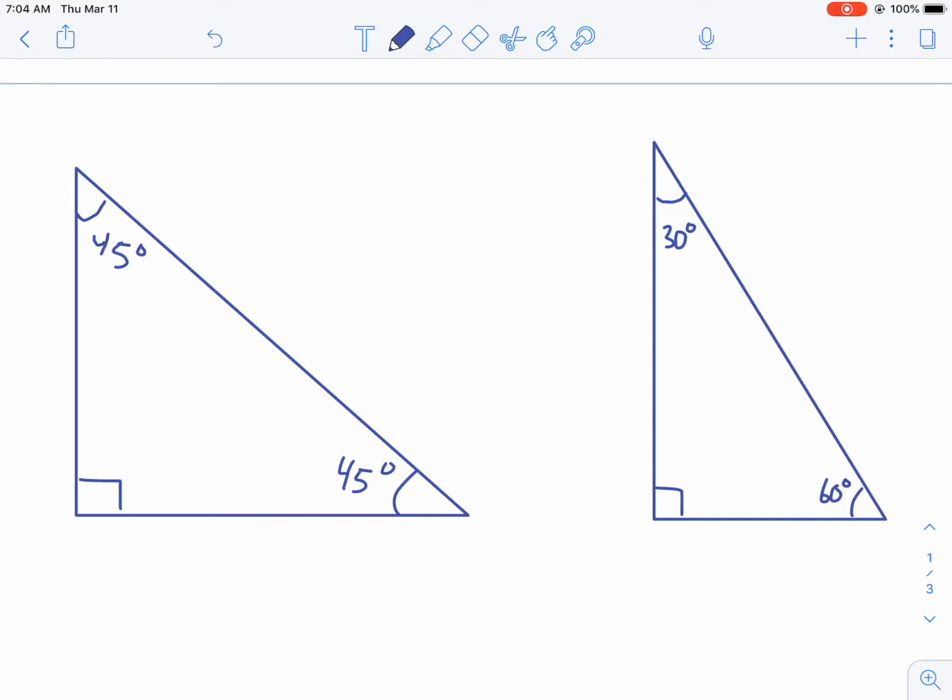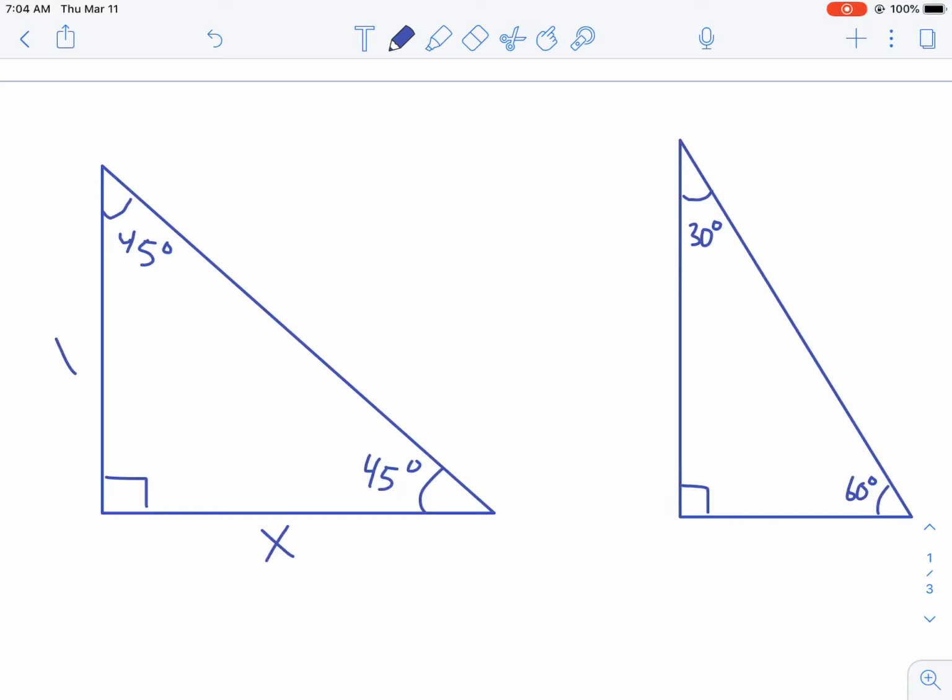So in order to do these problems with these triangles, you have to be able to look at the template for how the sides are set up. For each of these triangles, you have a side that it's all based off of. For the 45, 45, 90 triangle, it's actually both legs, because since the angles are the same, it's an isosceles triangle, which means the sides are the same. So both of these legs are x and x.